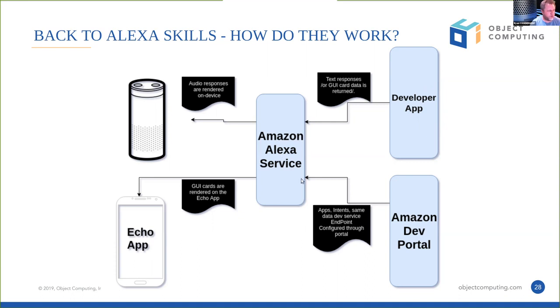And it can be one of two things. It can be a tell response, which means it just says something and it's done. It's the end of the interaction. Or it could continue a conversation, which is an ask response, right? So everything it says, it's going to ask for something in return. And then you can have these nested intents to have a whole conversation in an application. I'll show you how that works here in the developer console in just a bit.